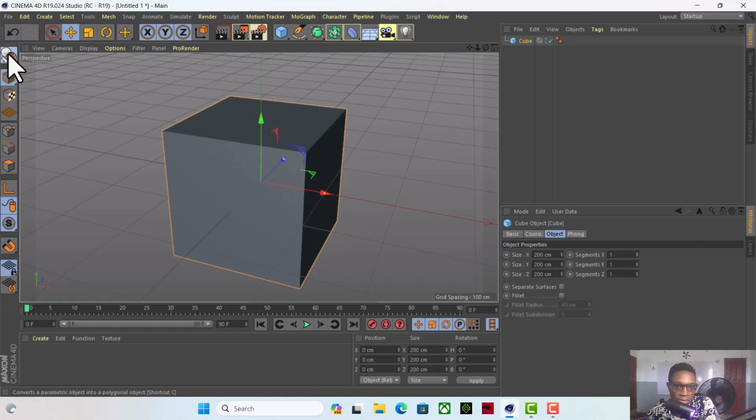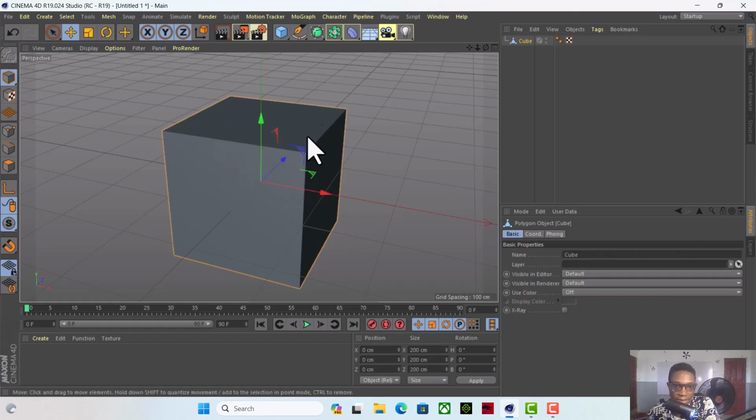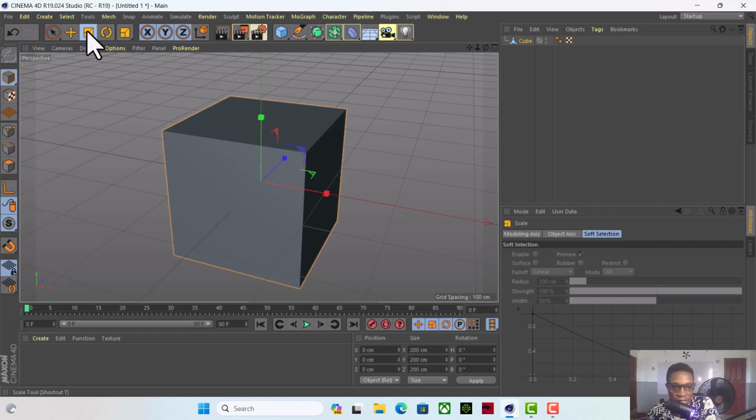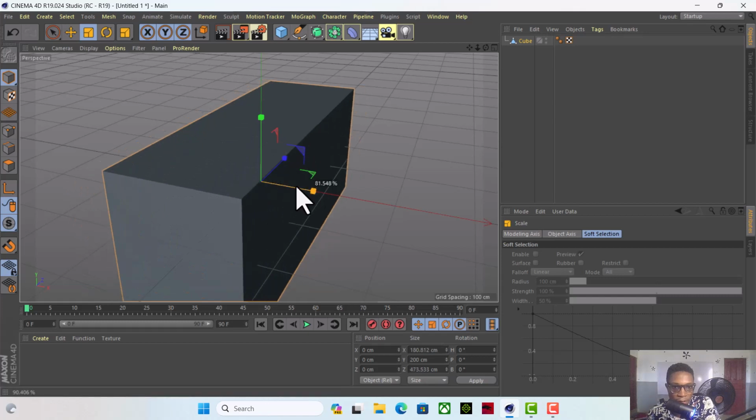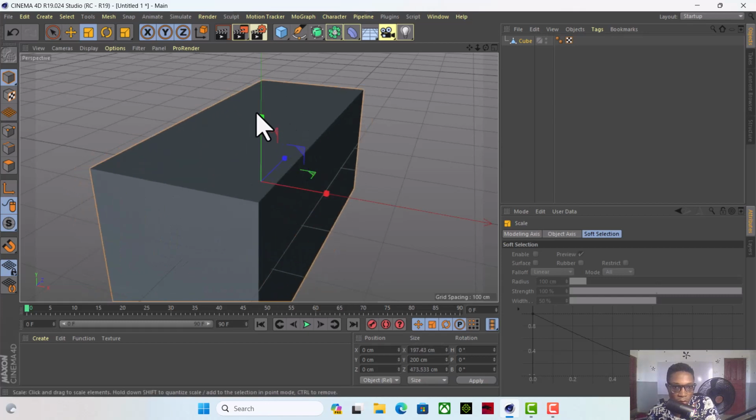So once I click on make editable, my dot disappears. At the same time also, which literally means that I can scale them on each side without using the scale tool, and this will push me to using the scale tool. Click on the scale tool, you can see the icons have changed, and then I can just move this around like so, being able to scale them up and down.